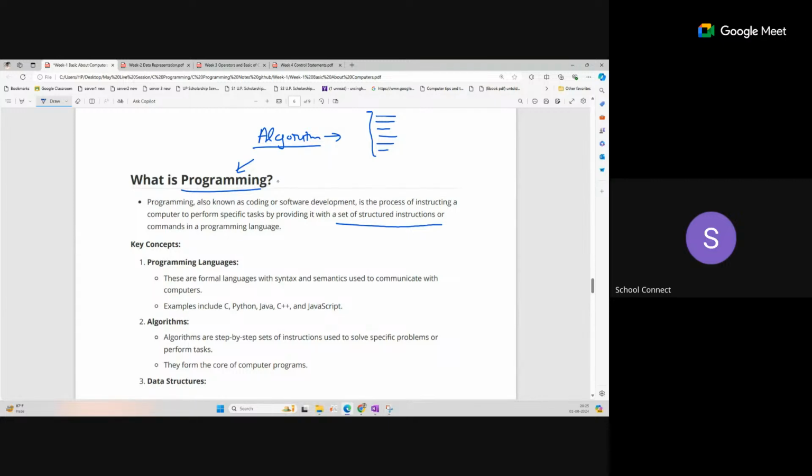In any language. But when we convert this sequence of steps into a specific programming language, like C or Python, that is actually called a program. So for programming we need a language that provides a formal syntax and semantics, meaning rules and regulations for the programming language. For example, C, Python, Java, all are programming languages.